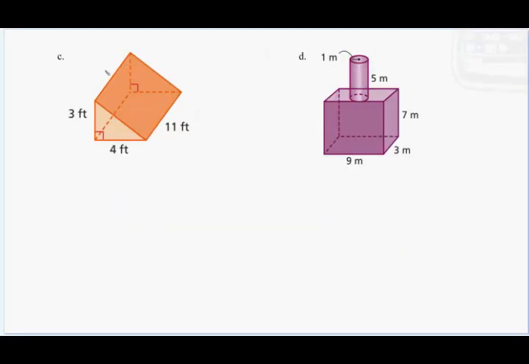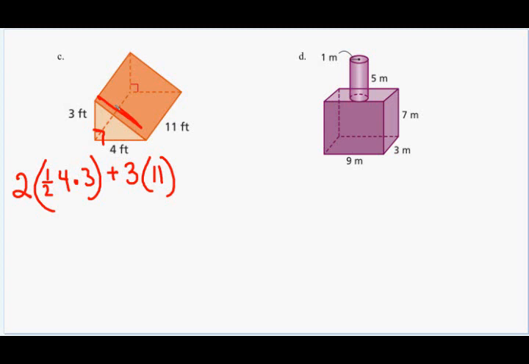What's next? Letter C. Oh, this one's not bad. On this side, we have a triangle. And on this side, we have a triangle. So we're going to have two triangles. And actually, let's just dive right in and do it. So we're going to have 2. And the triangle here, it's a right triangle. So we're going to do 1/2, call the base 4, and the height 3. All right. Now, this side here in the back, it's got a height of 3 and a length of 11. Again, here's the height of 3, and this edge is 11, just like this edge. So we're going to have a plus 3 times 11.